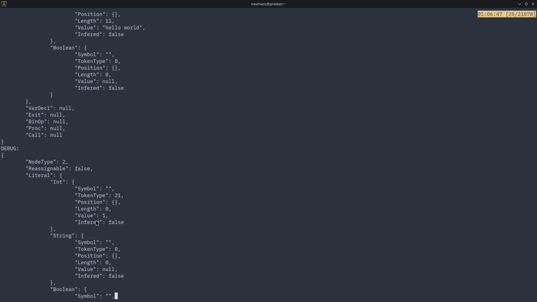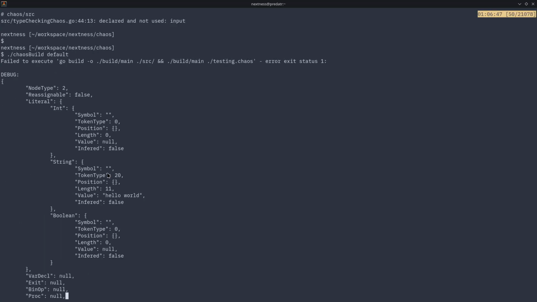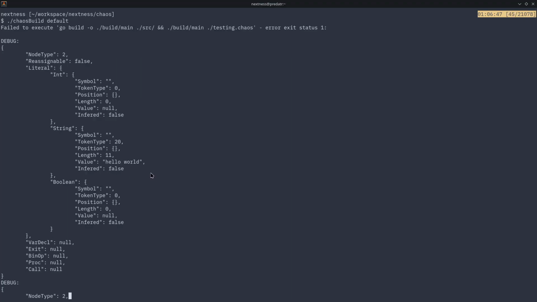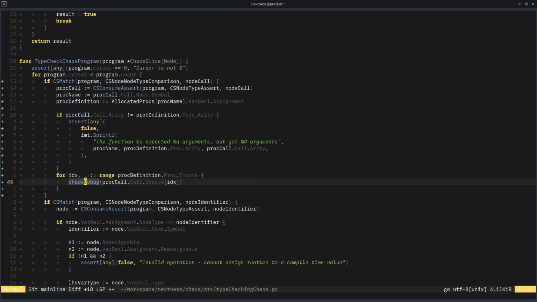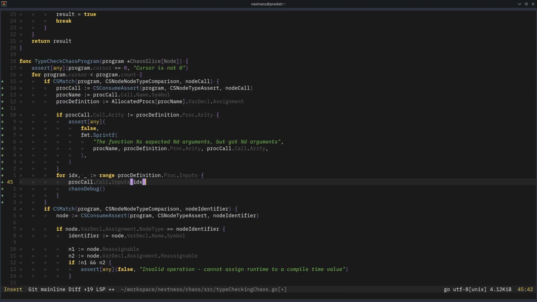So we can get that by the literal. That is annoying, but we can work with that. We just say this is the input, this is the argument.